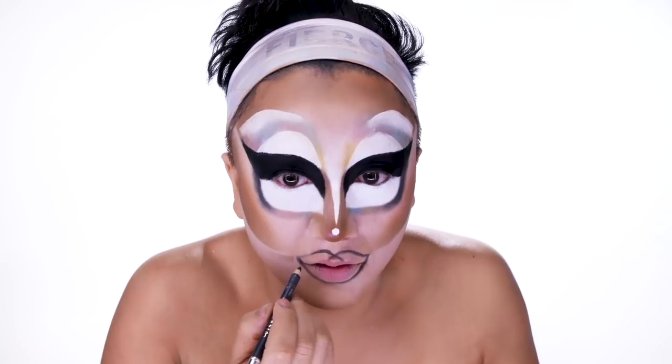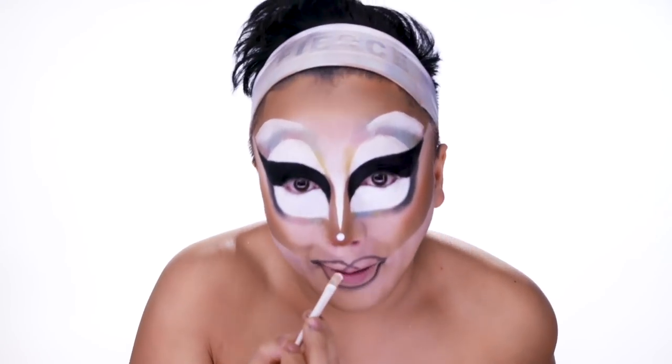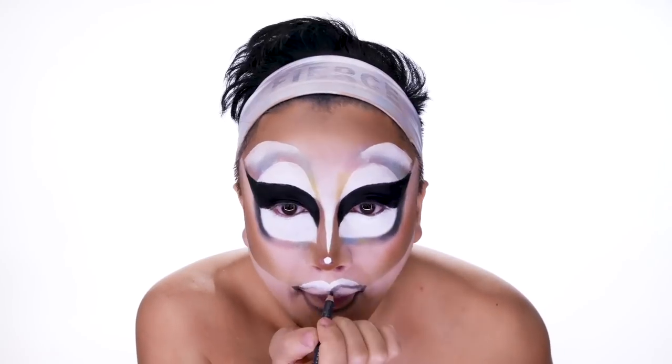I like to do a cross right here because it makes it more even for me. If you don't need to do the cross and you can do it all freehand by yourself, go for it, but it's my tutorial and I need this. Now that we're all mapped out, let's do the highlight over the top of the lip. White cream again. Set that again with white.